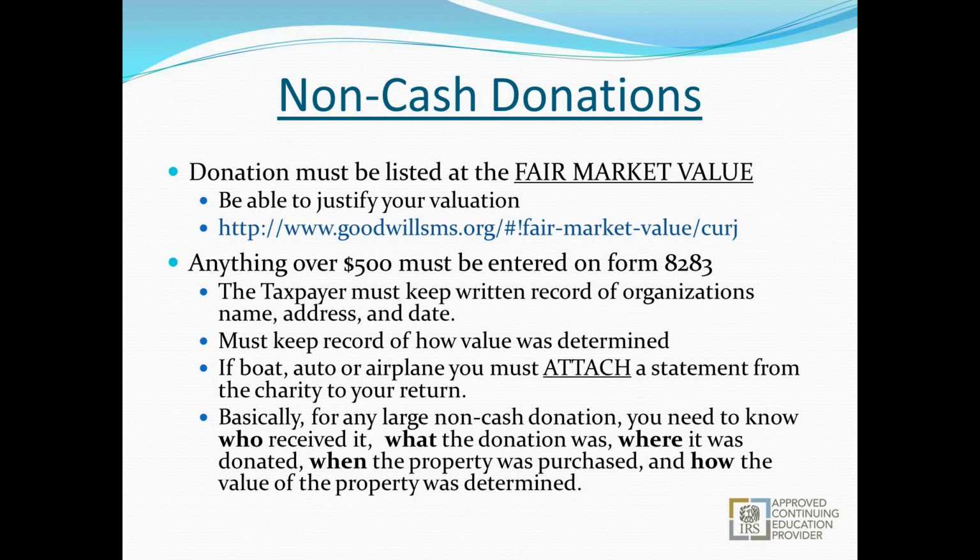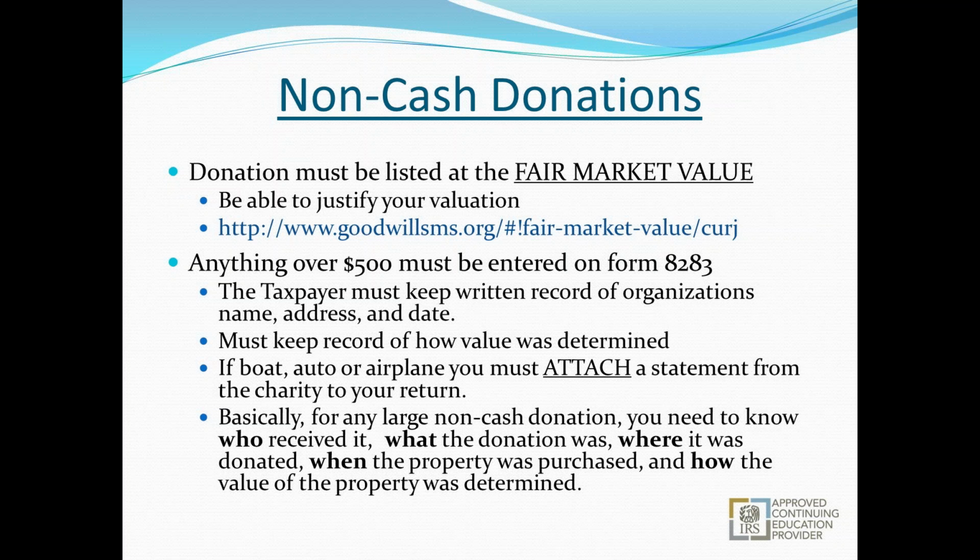You can use that tool or the website, and that will give you an explainable process if the return should ever get audited, when they come up with, well, I show here you've got a receipt that your client donated a used television to Goodwill. How did you come up with a $100 valuation? Well, you need to have some type of explainable logic. And right here is how you can come up with that logic.